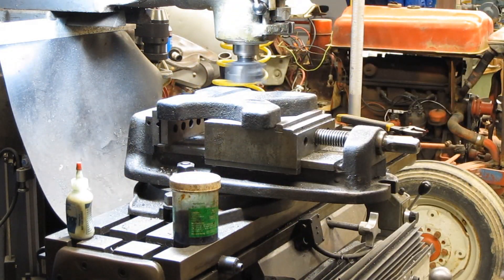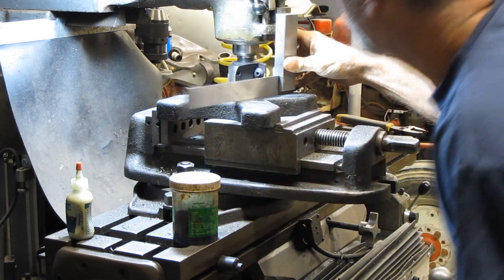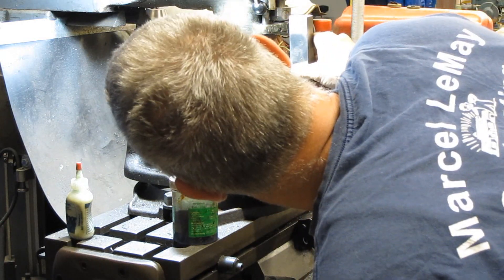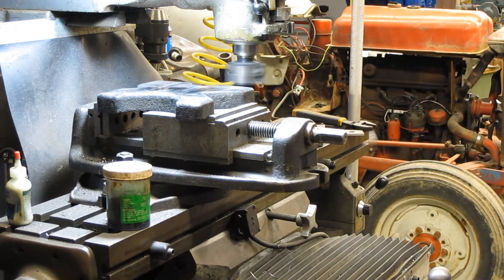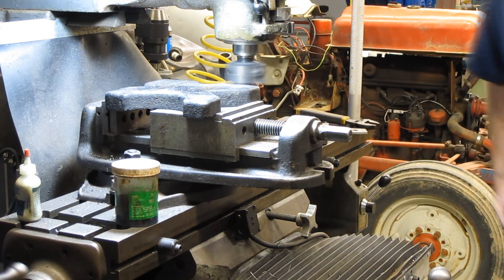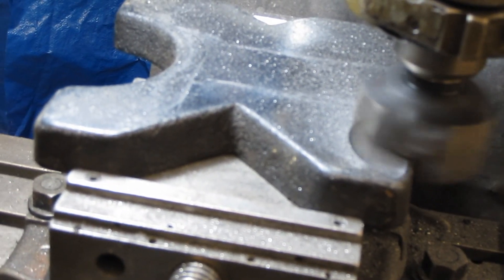Let me put a straight edge on there. Probably number thirty. Down this end it ain't too bad — this side's the worst right here. Down this end here we got about thirty thousandths. This seems to be cleaning it up pretty good. This area right in this corner here, we're about thirty thousandths low. I'm hoping this will get it close enough.